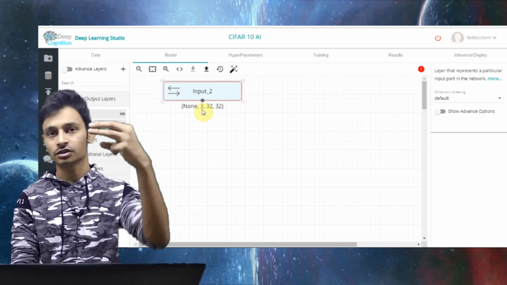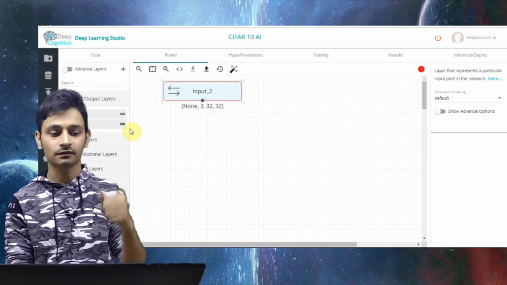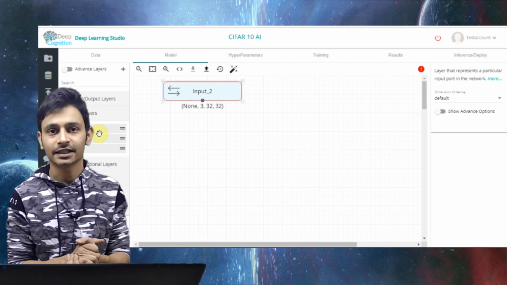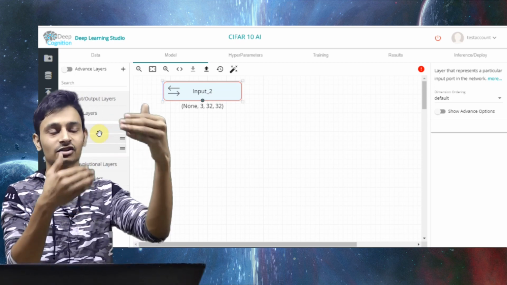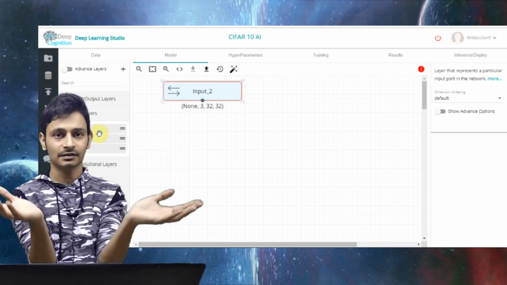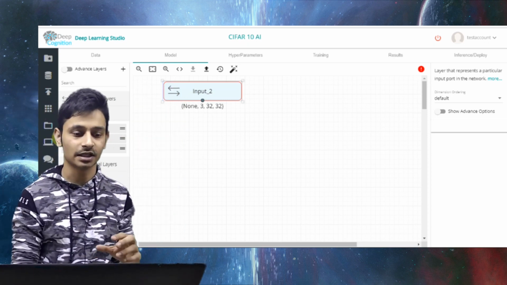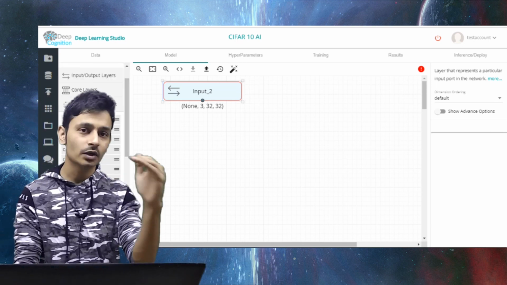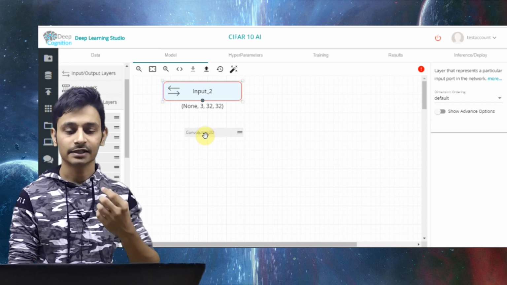Here 3 refers to the 3 channels present in the image, that is RGB, and 32 by 32 is the dimensions of the image. Now we'll follow a general architecture of convolutional neural networks. That is, most of the famous papers use a particular type of architecture such as convolution, and then there's a max pool layer, and then there's a dropout layer, and then they repeat such type of steps again. So we'll also do the same thing. Well, you can try out with different architectures and you can check the accuracy of your model. So yeah, let's go with the basic stuff.